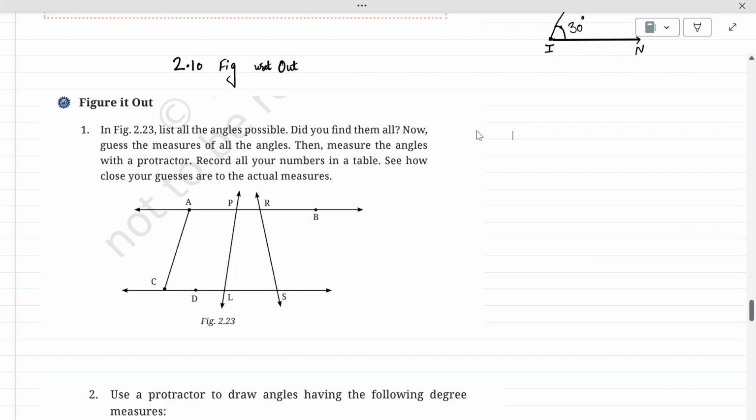So let's do it. What we are going to do here is, first of all, we are going to name these angles. Let's name them and simultaneously measure them using the protractor. So I will start here with this point C. So kids, with C as the vertex here, with AC and CD as the arms, we will have angle ACD.